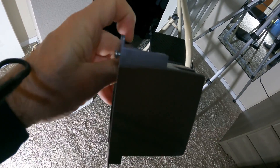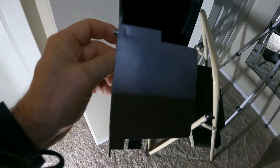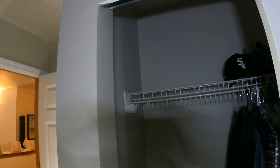Got the closet cleared out mostly. We're thinking we're going to put an outlet right there, and the other outlet is about right there on the other side of the wall. I just measured this box — in order to put it right where I want it, the hole needs to be two and a quarter inches wide by three and three quarters inches high. So I'm going to measure out that spot in the closet and then get my multi-use tool and get at it.